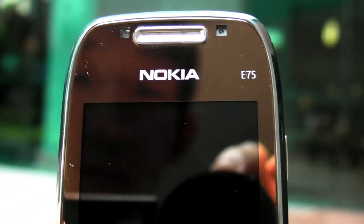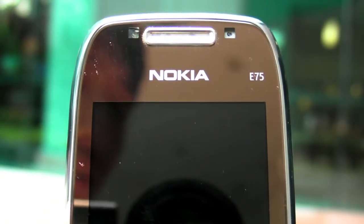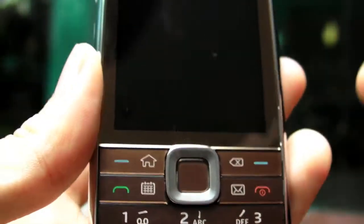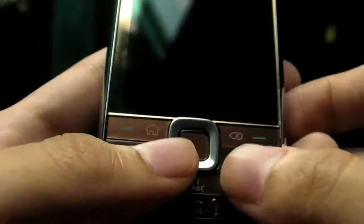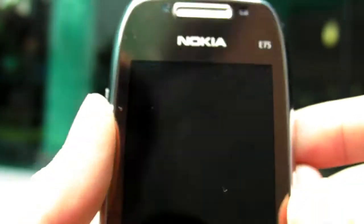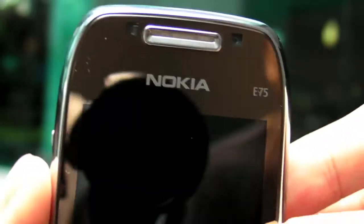So the Nokia E75. What's so special about it? I came up with this theory, right? They had this Nokia E71, which is basically the phone with a full QWERTY keyboard. Then they had the Nokia E51, which is their candybar phone. So I thought 7 plus 5 becomes E75. I'll explain a little bit more later on. So let's have a close up look at the hardware features of this phone.